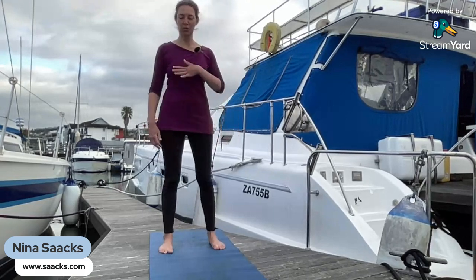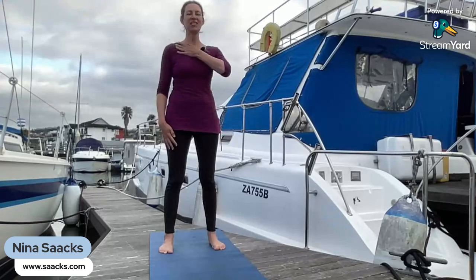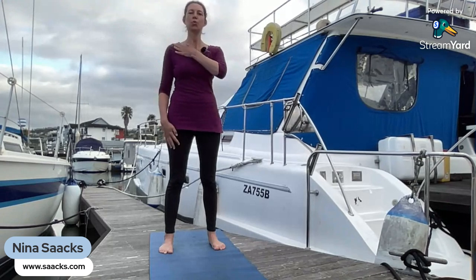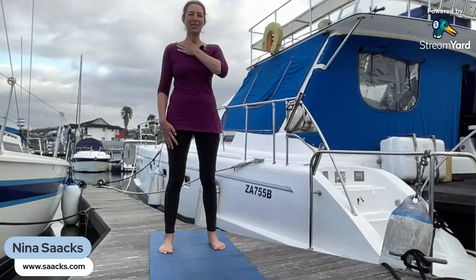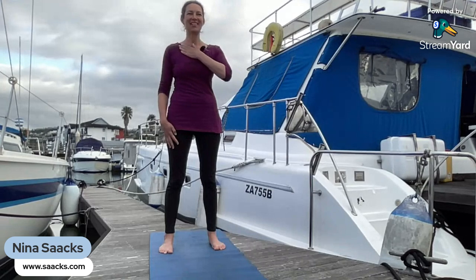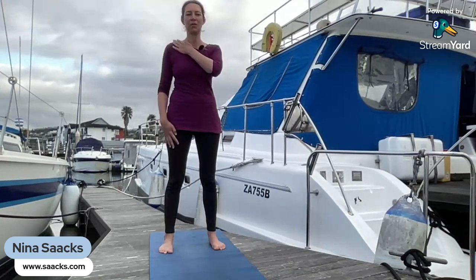And to start off with, you're going to bring your hand onto your collarbone up here, and you're just gently going to rub that collarbone back and forth. This practice literally could take you 2 or 3 minutes. We're going to take it a little bit longer. Tap it a few times because I'm explaining it to you. But once you've got the sequence, you circle in one direction and then circle the other way. This could literally take you 2 or 3 minutes. You could even do it in the shower when you're showering.